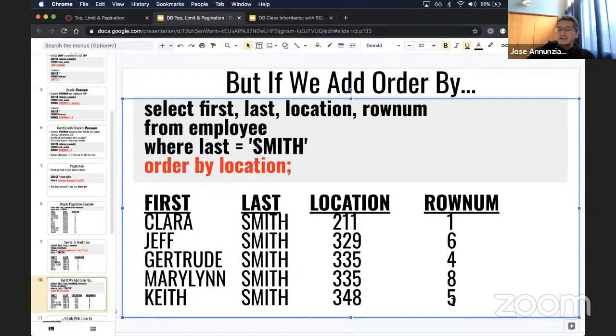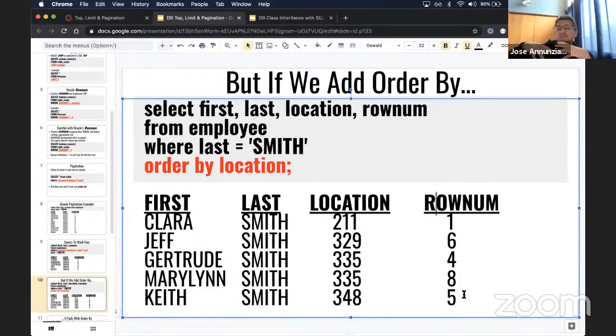But because they're not recalculated, now you can't say something like a limit, give me the first 3. Because here, you don't have limit, you have row num, so you would get this one, number 1 over here. Number 2, I don't know where it ended up, and number 3 ended up somewhere else. It would not stick to the ordering of a particular location. Because it doesn't recalculate the row nums after the order, all the values in the row num are really useless to us.